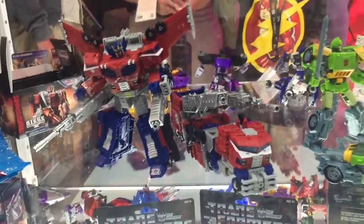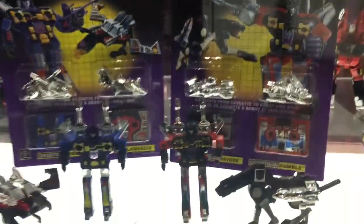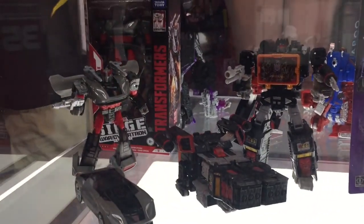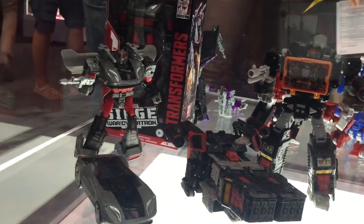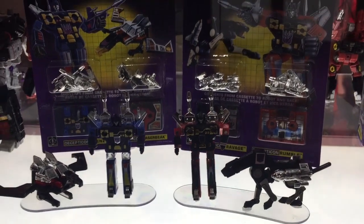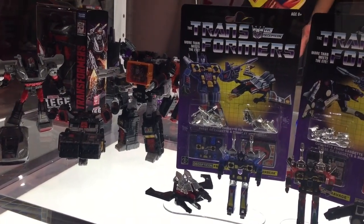We also passed Optimus Prime — this is based on the Armada series. And there's Thundercracker, which is cool because it's actually the animation blue, a nice lighter blue. Down on the bottom shelf you've got a couple more Walmart exclusives: Sound Blaster with a wider chest plate — that Sound Blaster has the ability to hold two cassette tapes in his chest. And then you've also got Blue Streak, a redeco and one of the classic redecos. Fun fact, my first Transformer when I was a kid was Blue Streak. We matched him to the animation model sheet with the black stripe. We've got lots more — if you swing around the other side of the case we've got exclusives like a three-pack, a great two-pack, an exclusive Sky Warp, Wave 4 on display, and a Walgreens Ratchet if you want to check that guy out.